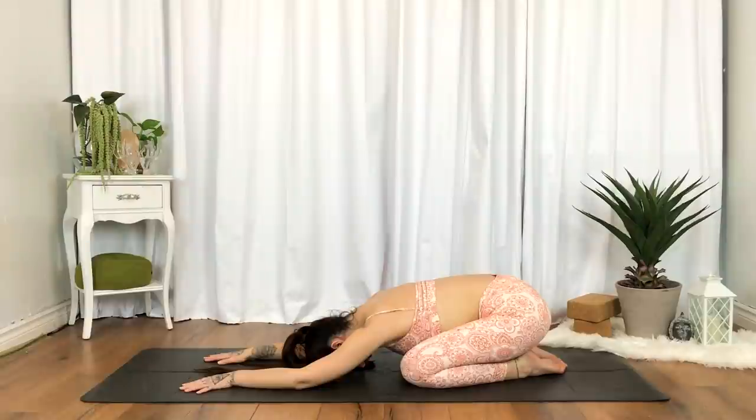Wherever you are, drawing the breath into the chest. As you exhale, softening the shoulders and the upper back, allowing the arms to be heavy, the hands to be heavy.